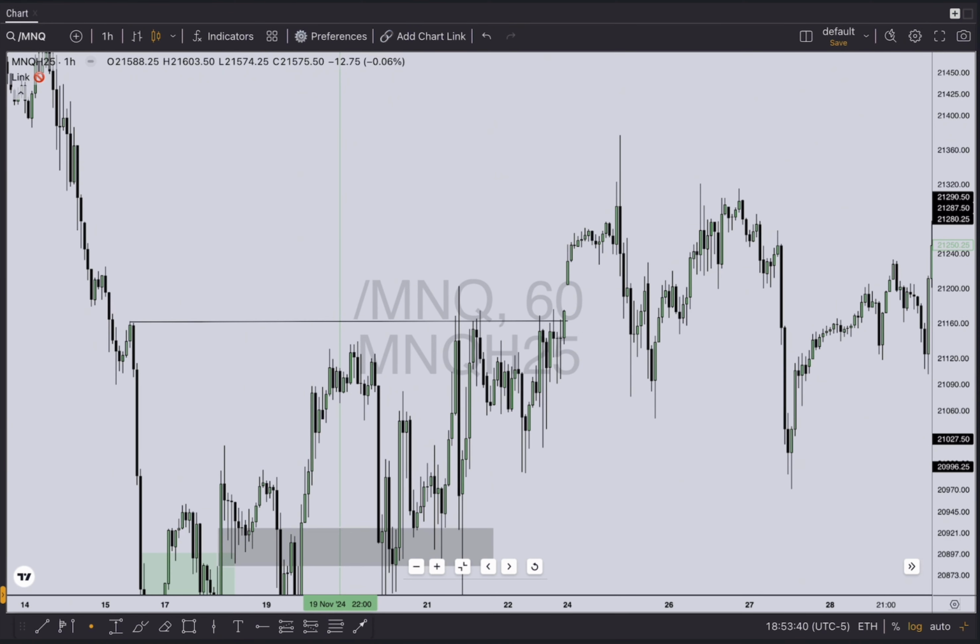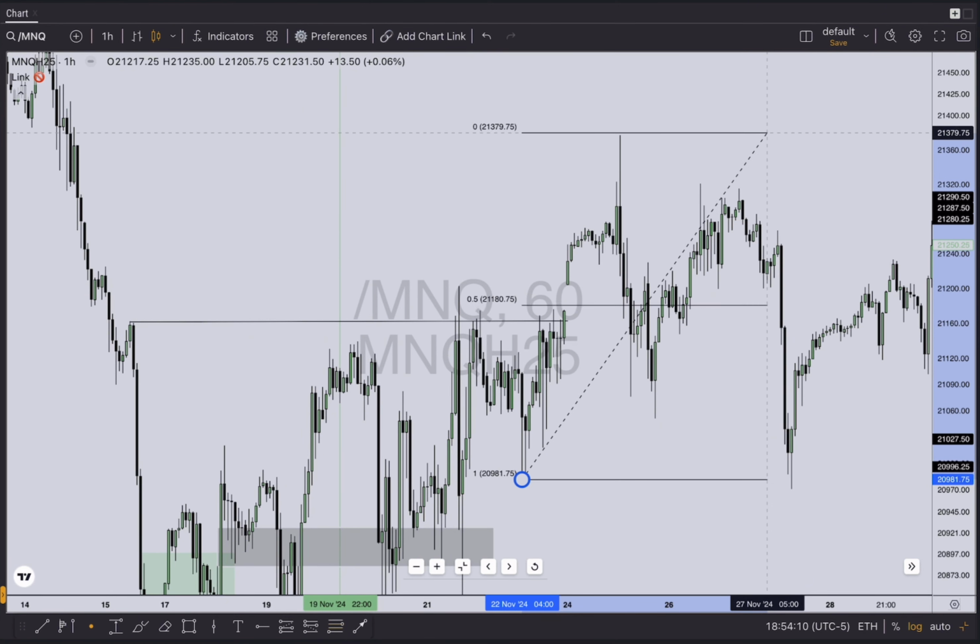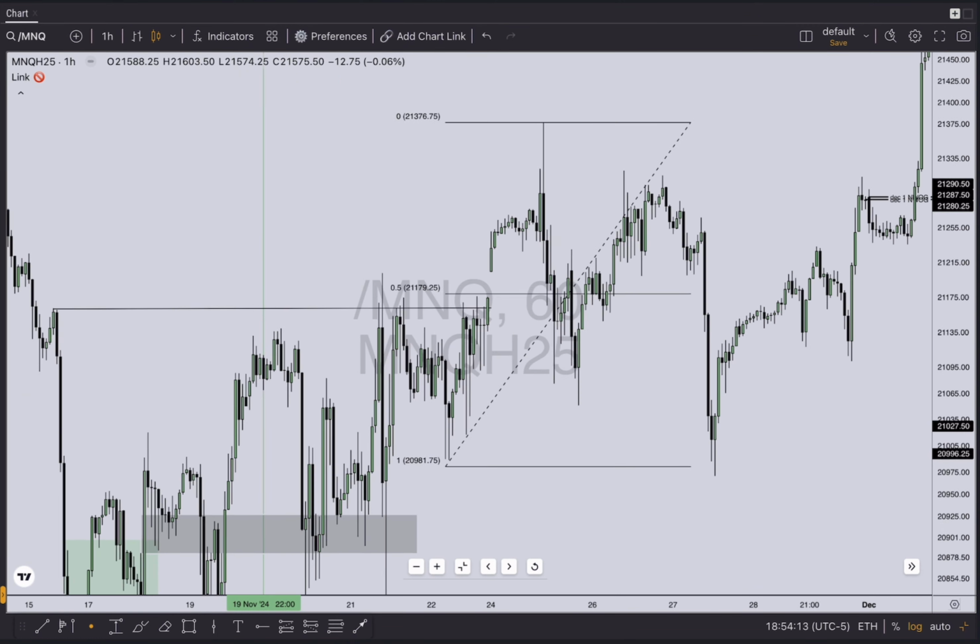And guess what? We did have it here. We gapped. This is a new week opening gap, I believe. Right, let me see. What is this? This right here is 22nd of November, 24th. Yeah, so this is a new week opening gap. And we impulsed higher, or we gapped higher. That's showing me that we're in strength now. So now, since we're in a bullish trend on the 1 hour time frame, I'm gonna take equilibrium and see where price might want to come back into and fill.